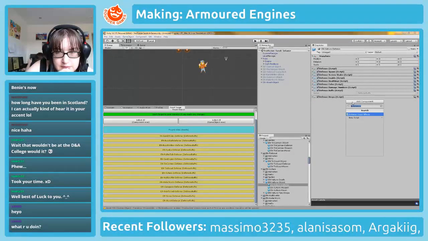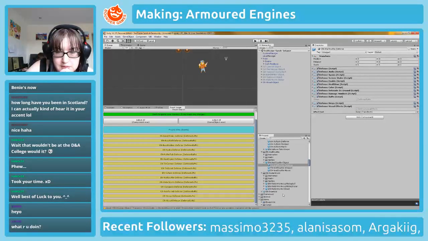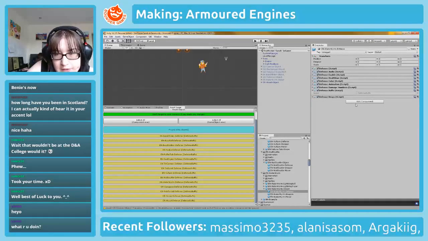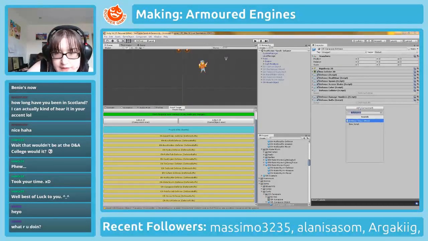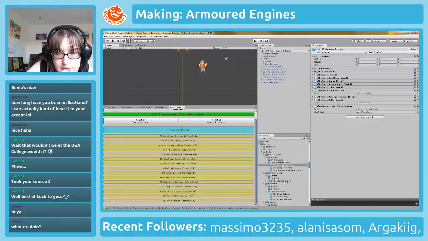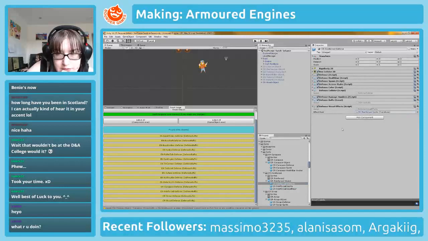Vulture. Wall scuttle. Get in there. Waterworm. Carapace cart. Reinforced cart. Scrap cart.